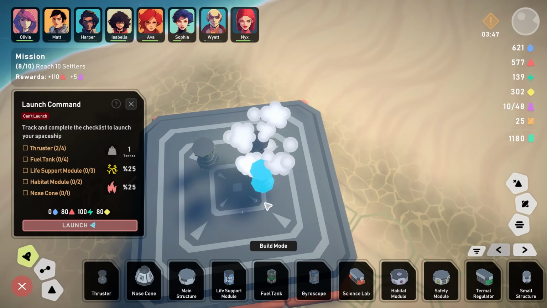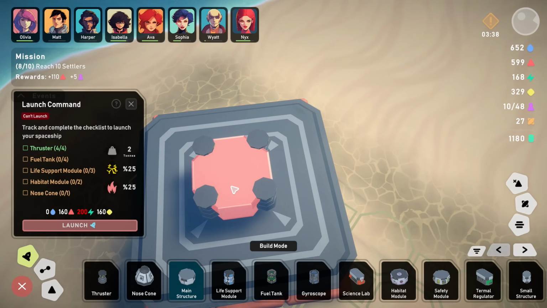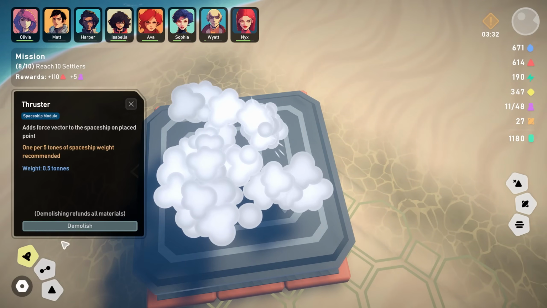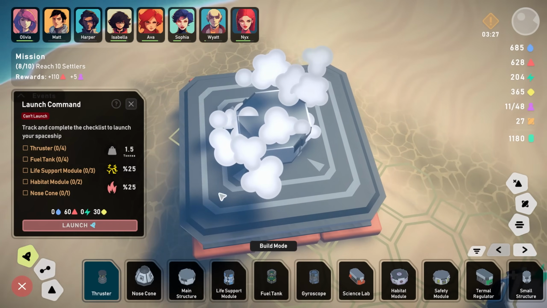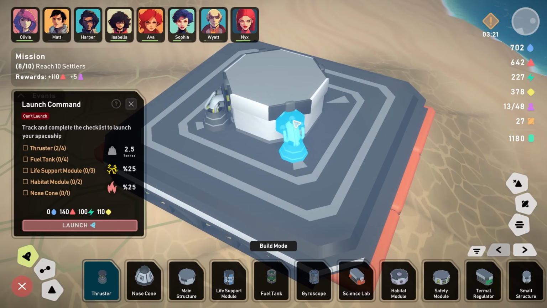Now, we're going to have to spend quite a bit of resources to do this, so let's try and do it right, shall we? Okay, we're definitely going to want a main structure. And you know what? I'm changing my mind. Demolish these. We're doing this the right way. Start off with the main structure of the rocket, and then let's actually put the thrusters on the side. They let you do that, which I think is pretty nifty. It's very Kerbal Space Program style.